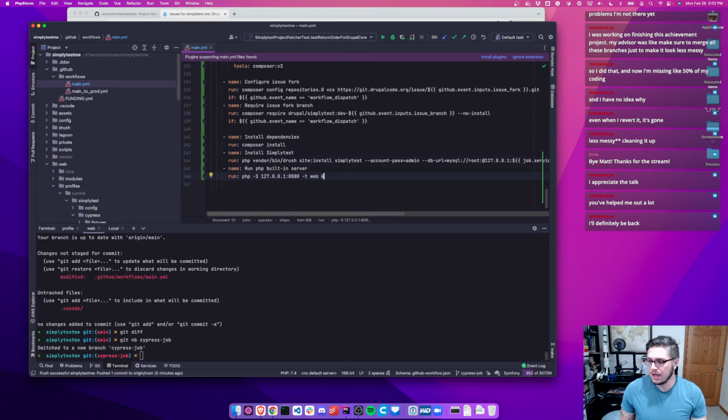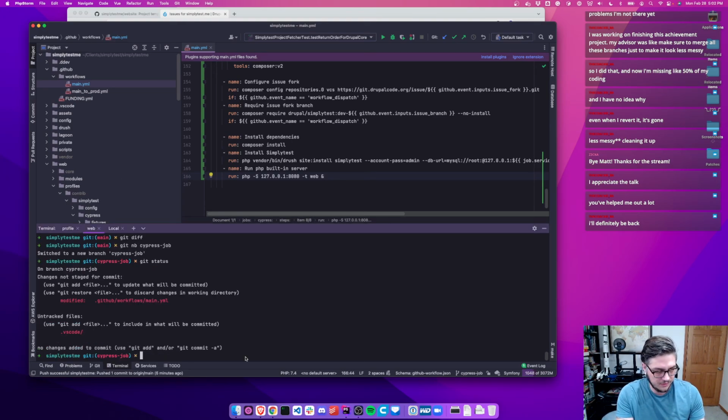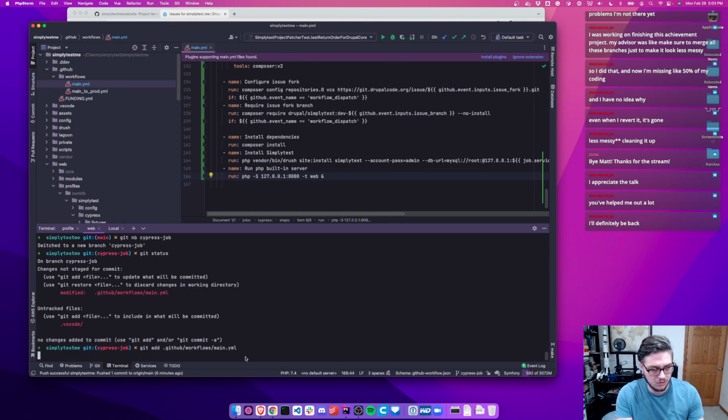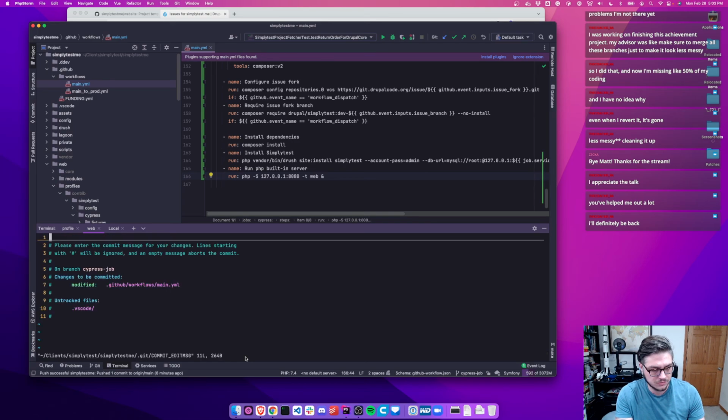So cool. All right, I'm going to commit this real quick. Let's do git status, git add .github. Commit message: add initial Cypress workflow.